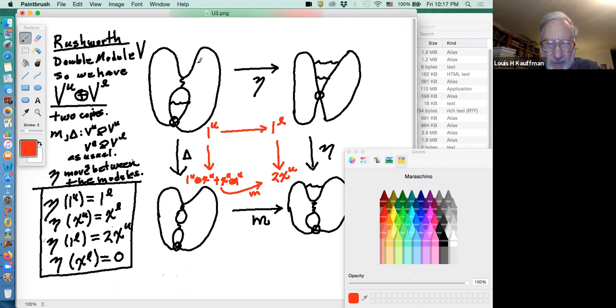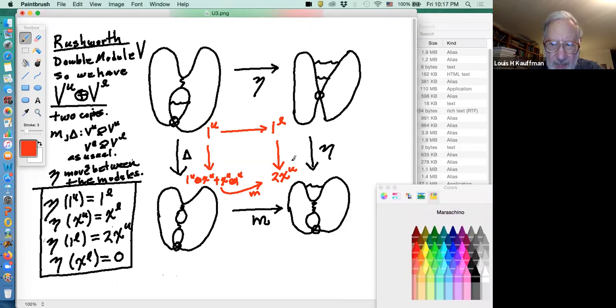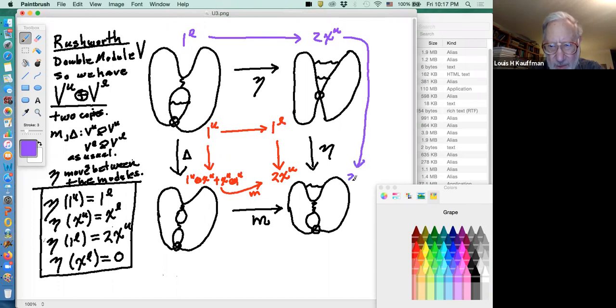Now, what about the other one? What about the lower? Well, let's do it all around the outside in my picture. Let me get myself enough room so you can see. I'll do it in blue. So now we're going to try 1 lower here. So 1 lower goes to 2x upper. X upper goes to x lower, it just exchanges back. And since it got multiplied by 2, it will end up at 2x upper. And of course, that's also what I wanted, right?